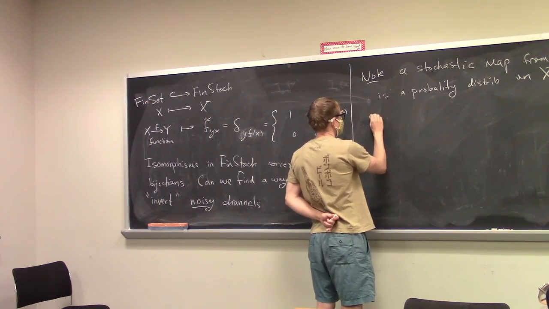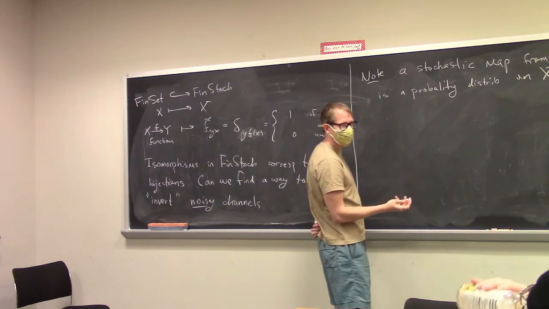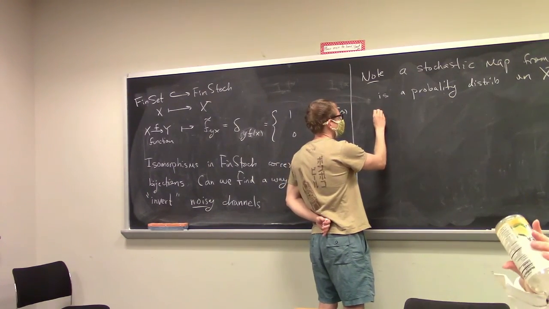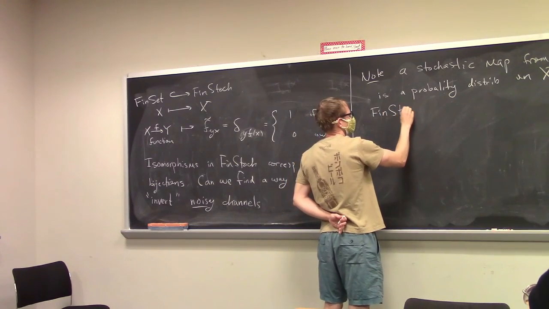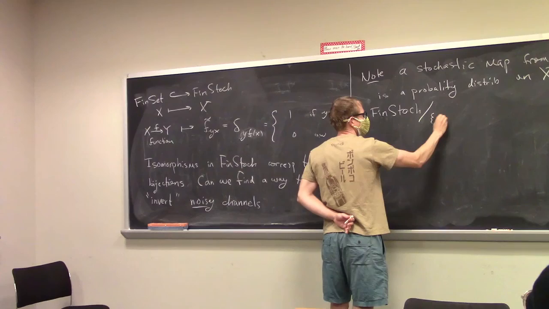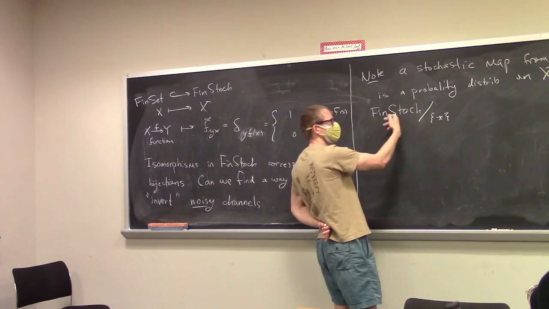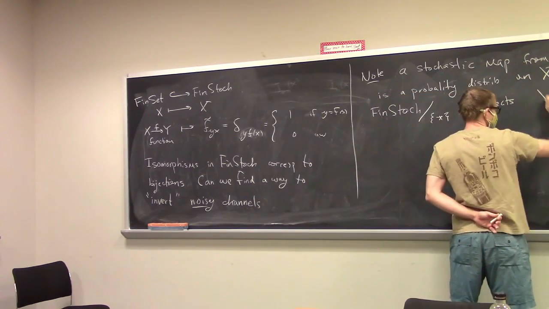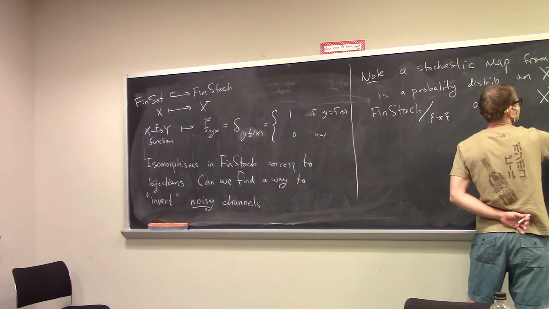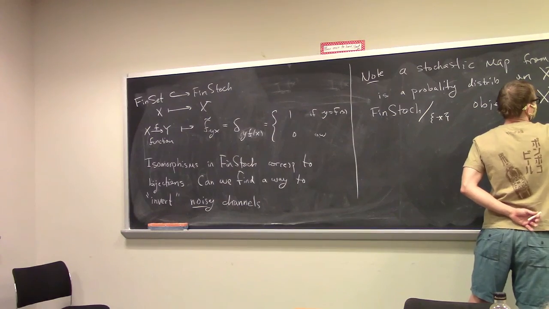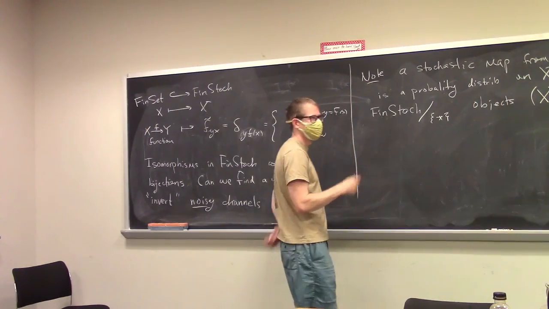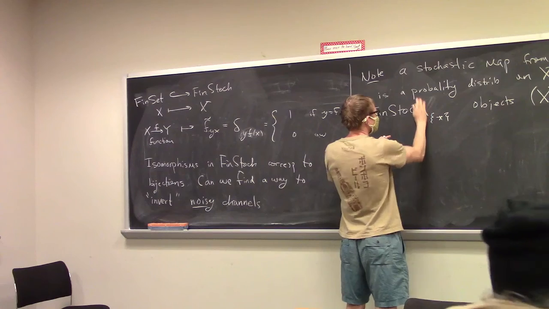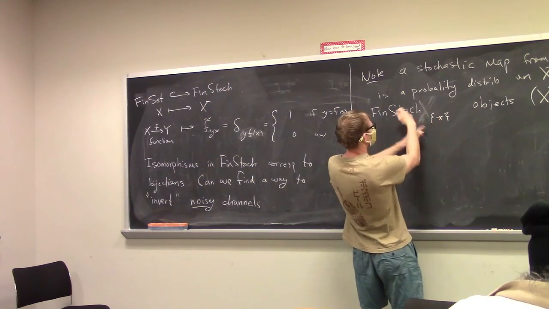So then let's look at the, I always forget these names, left, right, slice, co-slice, comma, something. But let's look at the category of, please correct my notation so that I get the right one, but is it like this? Slice category of morphisms into sets. So I'll tell you what the objects are. Objects are sets together with a probability distribution. So a morphism to X. Oh, it's the other way, I think so.